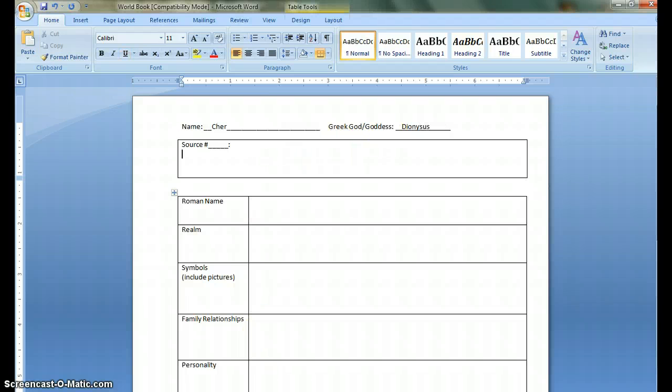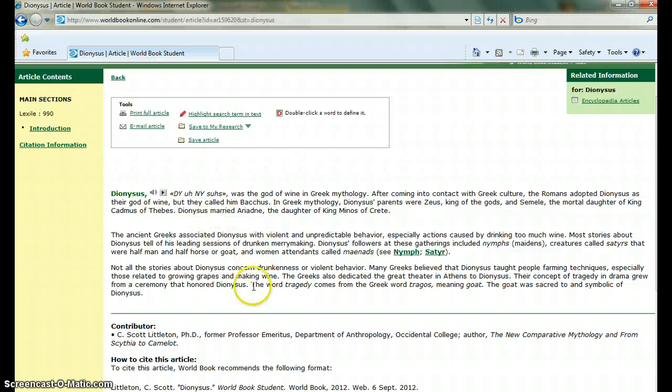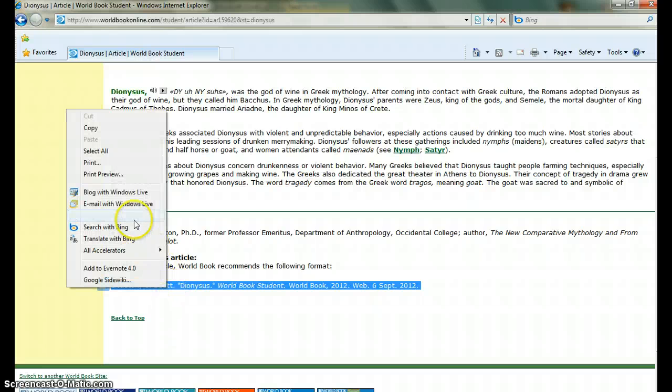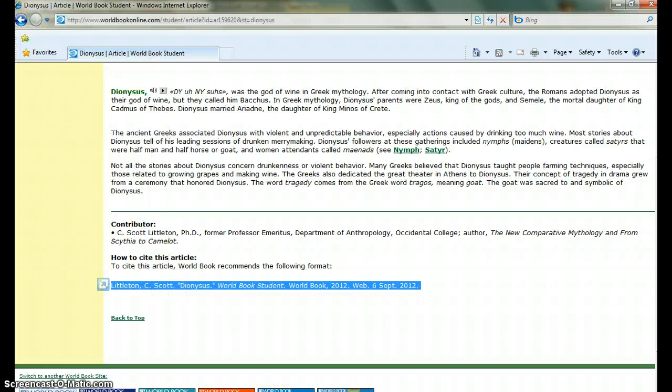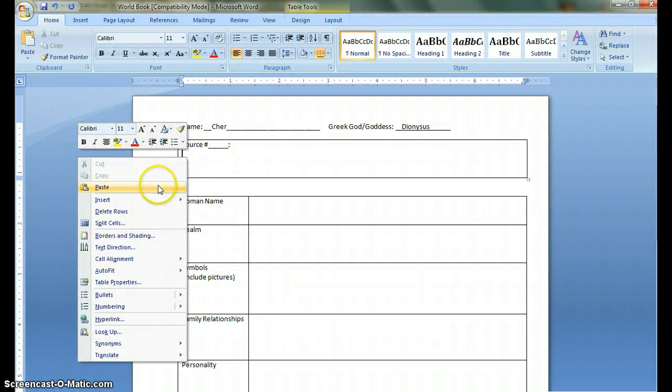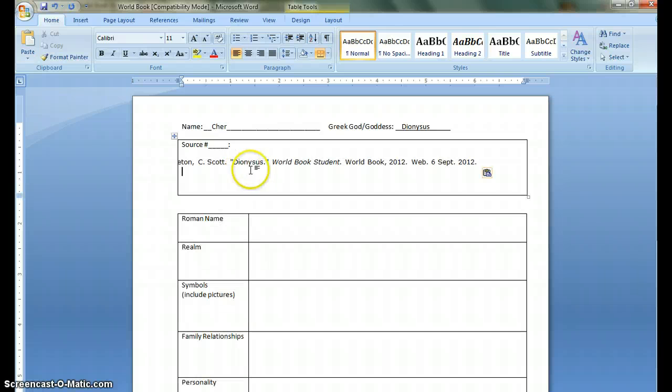And before we actually take notes, we have to make sure that we know where our information came from. We document it so that we don't plagiarize. Down at the bottom, there's a little link that says how to cite this article. It's not a link, I'm sorry. But we can copy and paste that into our box so that when we go to Noodle Tools later, we can find the information.